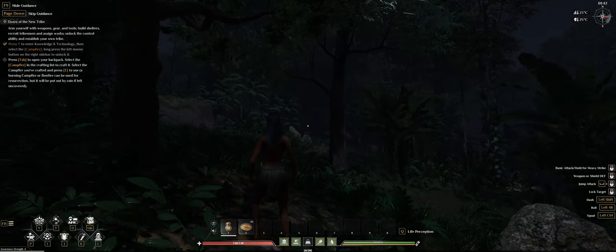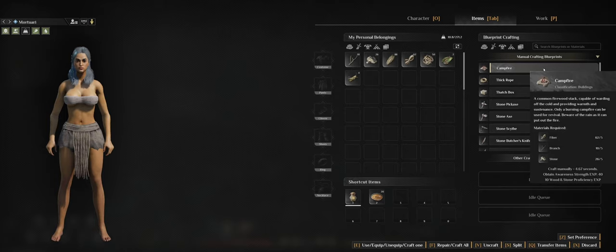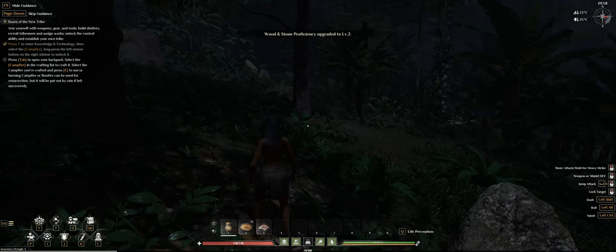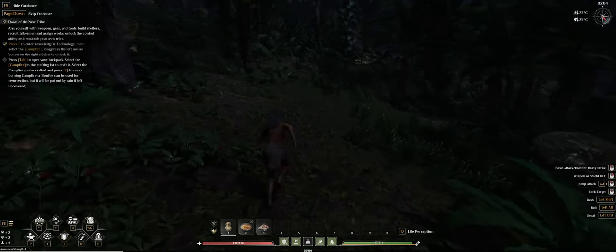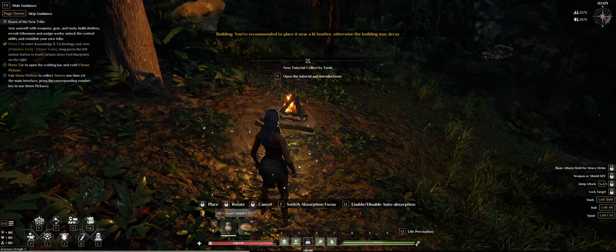What else do I need to do? Press tab to open your backpack. Select campfire. I need to create a campfire, so double click to create one. And there you go. I have a campfire. That's all fine and dandy. Select the campfire you've crafted and press E to use it. A burning campfire or a bonfire can be used. Yeah, okay. So let's place my campfire here. And let's drop it down, there you go.